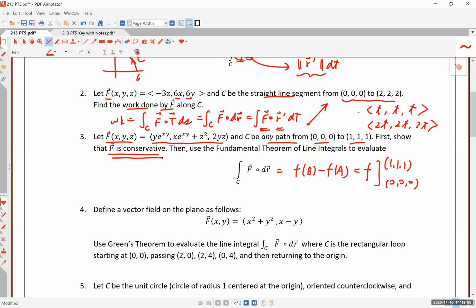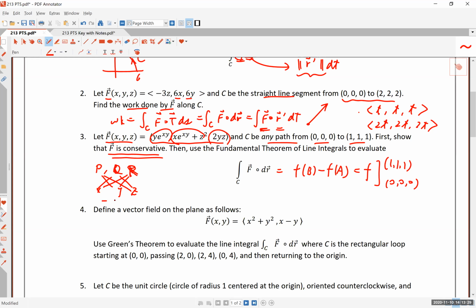Now, how do you check this? Remember this is PQR, right? So you have PQR, and then you can write XYZ and you compare the partials, all right? 3 sets of partials. Let's do this in the right order. PY must be equal to QX, all right? And then the first and third, PZ must be equal to RX, and then the last two, QZ must be equal to RY. So that's what we'll do.